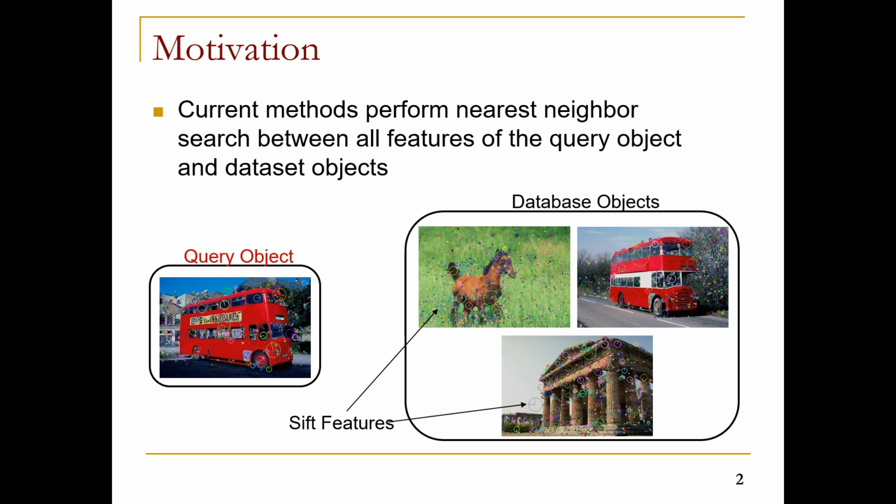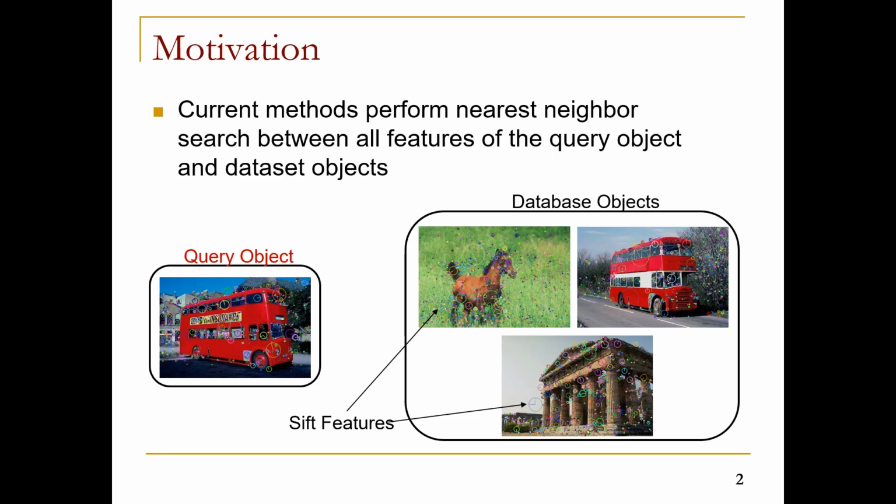One common way to find similar images is to use approximate nearest neighbors techniques, such as the popular locality-sensitive hashing, to find nearby features for each SIFT feature of the query image. In order to do this, a top-k feature query has to be executed on each feature of the query image.